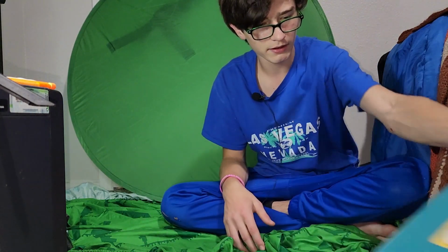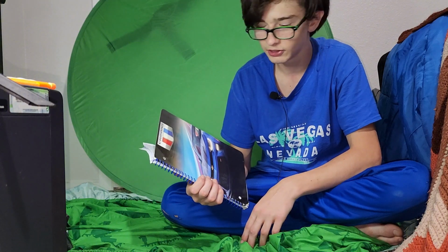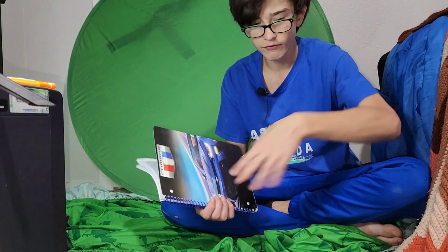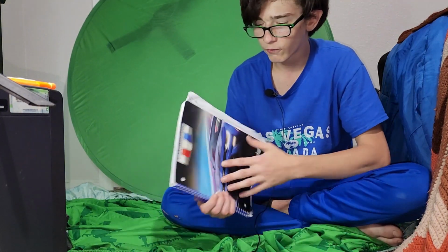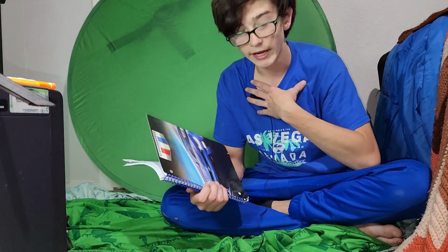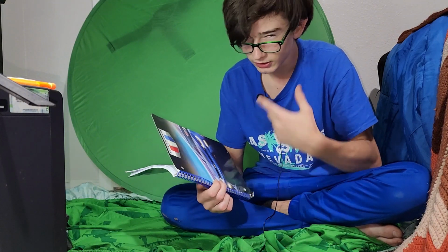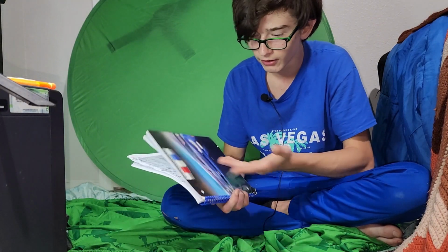Funny about this book is I don't really like Camaros. I just didn't want to go buy a new notebook for this year, so I found one from an old thing from when I was in 4th grade, and I still didn't like Camaros back then. It's not that I don't like them. They're a good car. It's just not my type. But I don't have a problem with it.